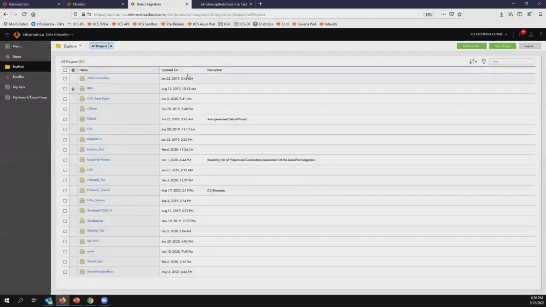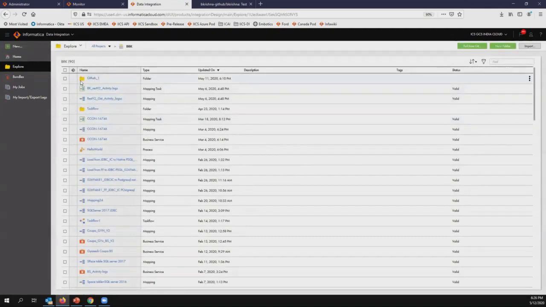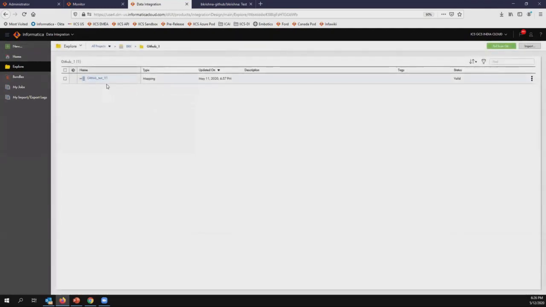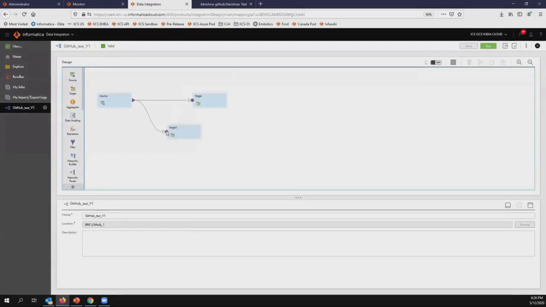So this is the data integration page here. In the data integration page, let me go to my folder here. So here I've created a folder, GitHub_1, in which I have a simple asset for testing and demo purposes. This asset is reading from one endpoint and then loading it to multiple targets.